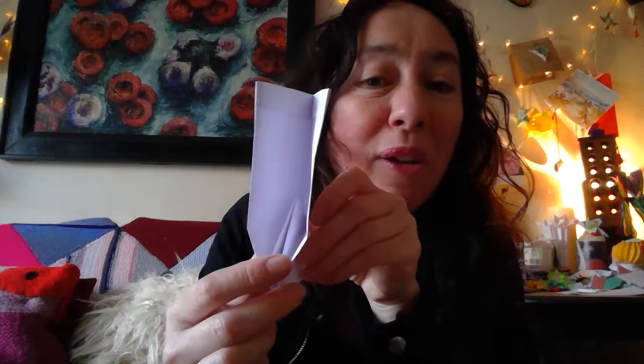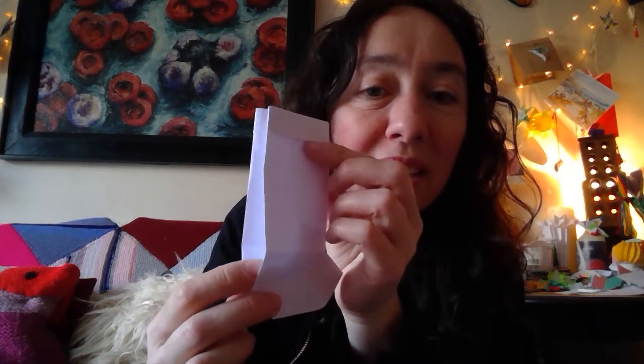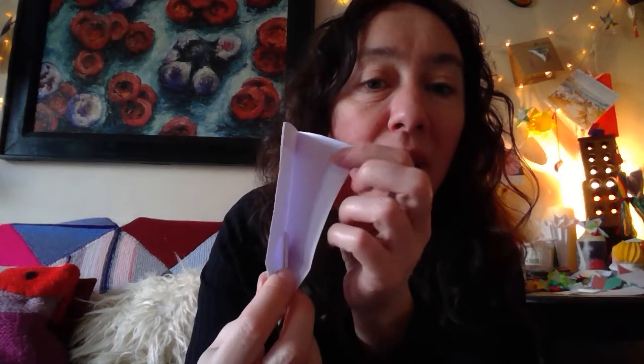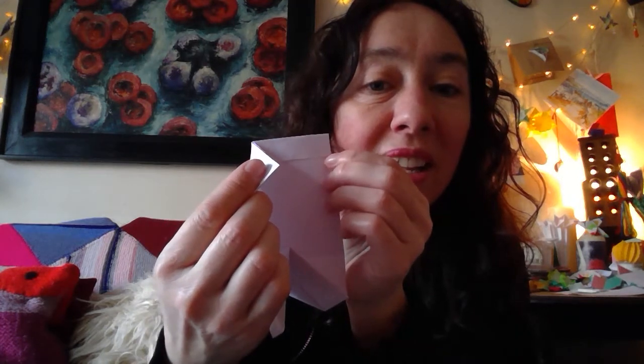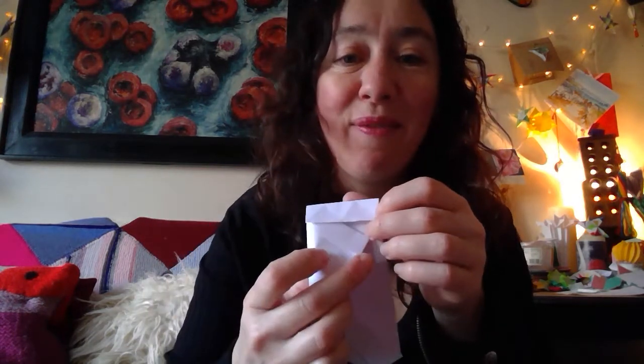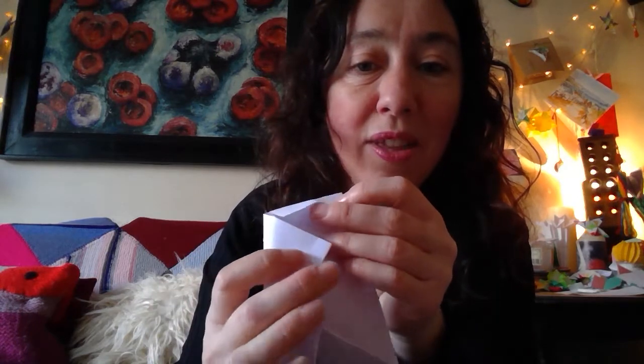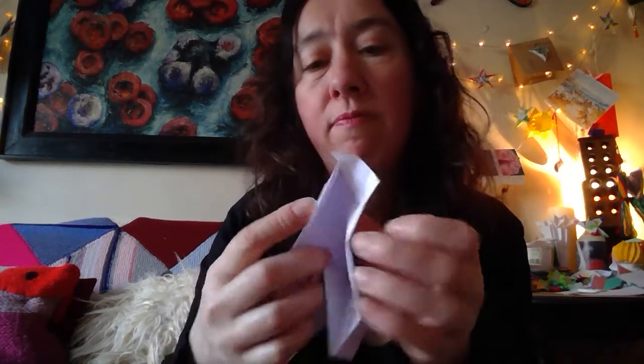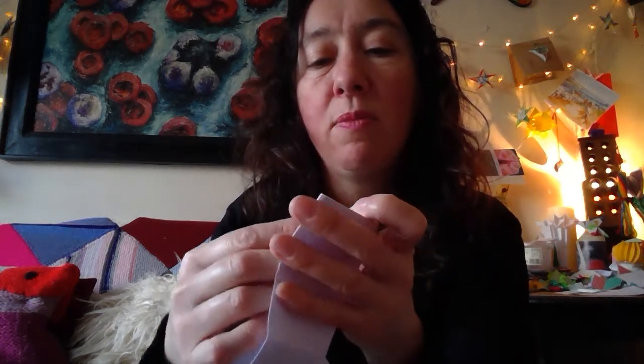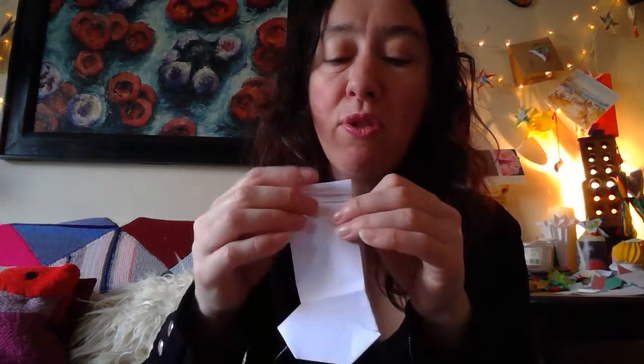Now at the moment it's a little bit open here. That doesn't look great. But this little top of the stocking is a lovely little rim that goes all the way around, and it means you can tuck one side into the other. So can you see this little rim? It doesn't matter which side you decide to go for, but you should be able to curve one underneath the other. Can you see? I'm going to curve this underneath there. Now you could, at this point, also tuck in a little thread. So you could use a piece of wool or string. Sorry, I need to see what I'm doing there. There we go. So I've pushed one into the other.